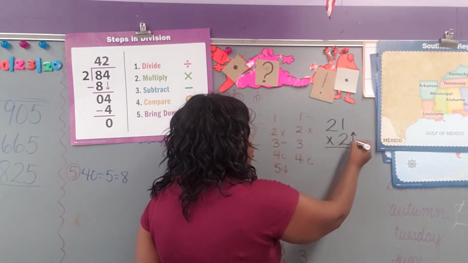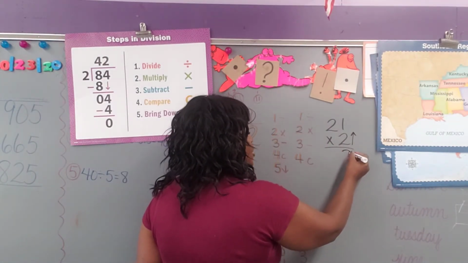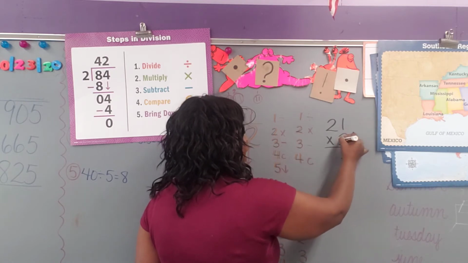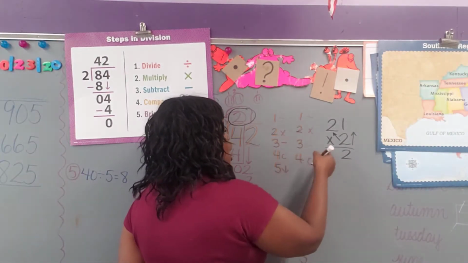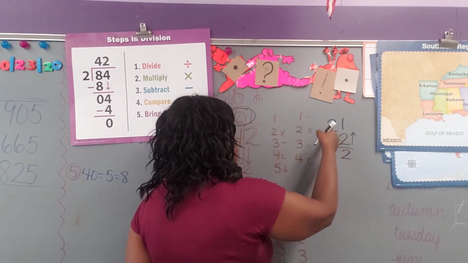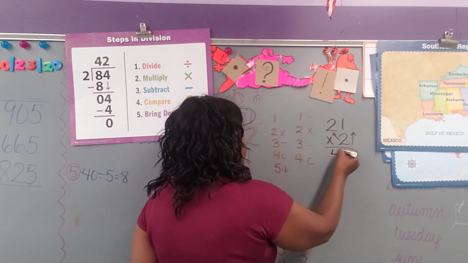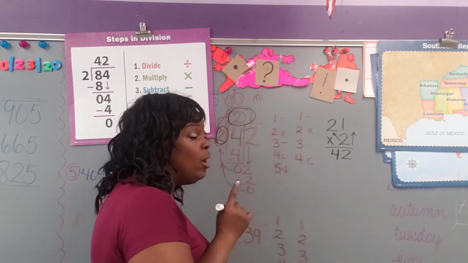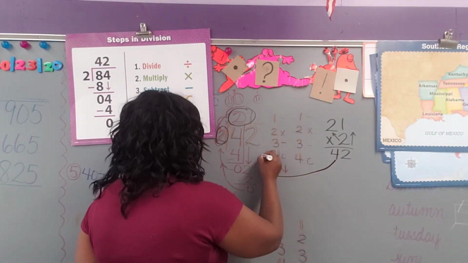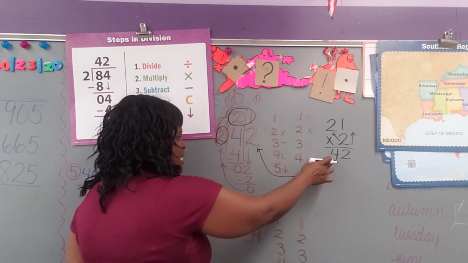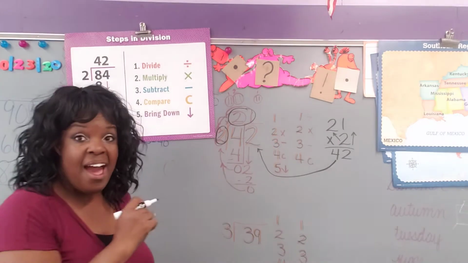2 times 1 is 2. So we go up and across. Very good, Aliyah. Up and across. So 2 times 2 equals 4. Excellent. Now, the last thing that we have to do is ask, does this, and you don't have to draw this arrow on your paper, but does this equal this?